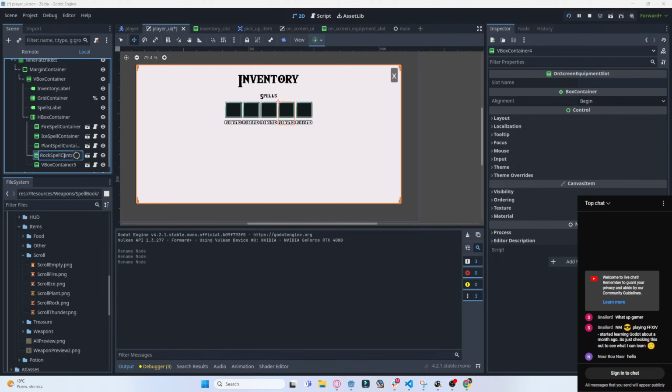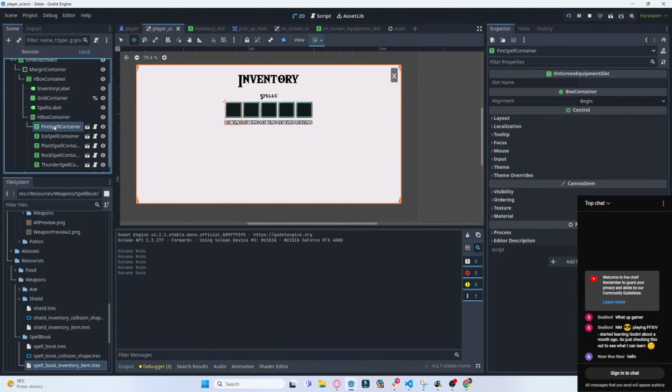Rock spell container. Thunder spell container. And let's get those rolling. So this is like fire spell, ice spell, plant spell, rock spell, thunder spell.